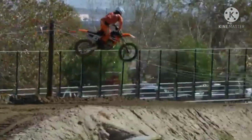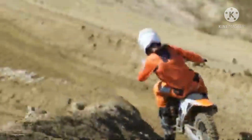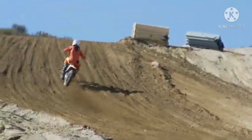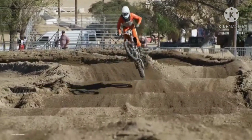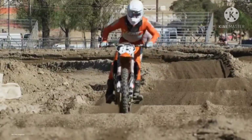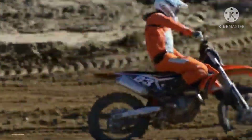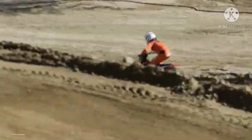The track didn't get really rough today, so we're going to do a lot more suspension testing in the future. But the other thing we did notice, the bike likes to be run from 104 millimeters of race sag in the rear to about 106, 107. That's kind of the sweet spot that we found right off the bat. So overall, handling wise, the 2021 model is a noticeable improvement over the 2020 model.